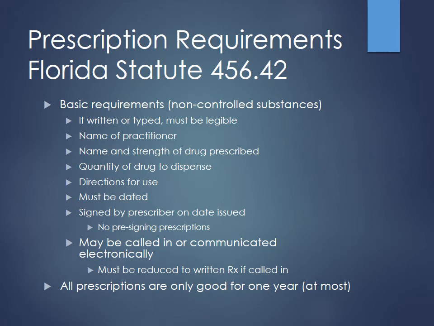The name of the practitioner must be on there. The name and the strength of the drug being prescribed, and the quantity to actually dispense. That can be important because people goof that up, and if the quantity doesn't match up with the directions, it may lead to a phone call. The directions for use, how the patient should take it. I really like to avoid putting "use as directed" on prescriptions. For some things that makes sense. If you have a methylprednisolone dose pack where it tells you very strictly on the pack how to take it, that's one thing. Birth control makes pretty good sense, but otherwise you should write what the instructions are, because if the patient forgets what you told them in the office and the bottle just says use as directed, they're not going to remember.